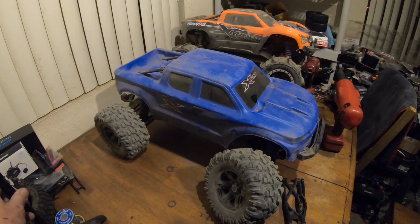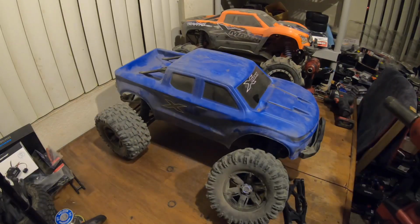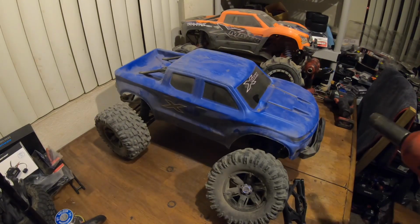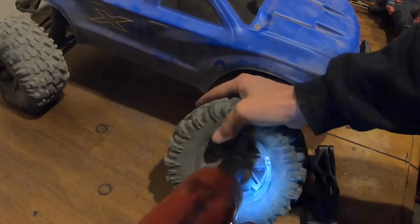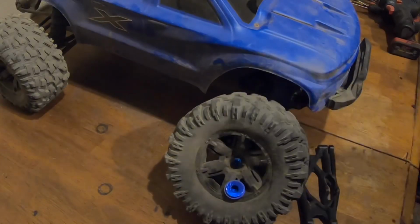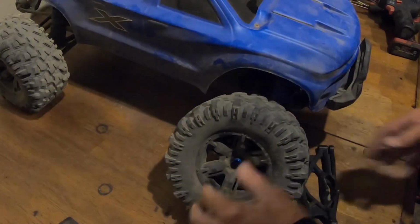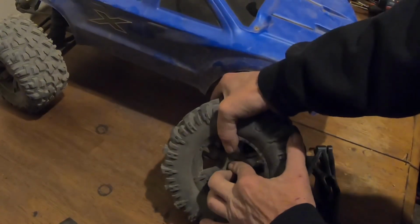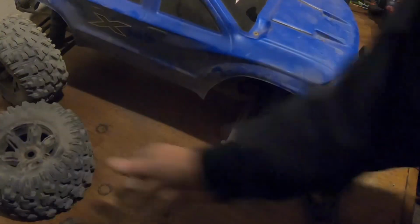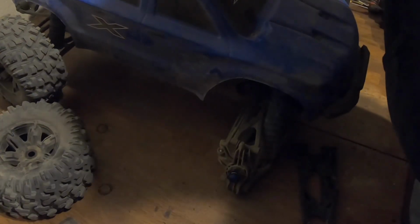So we're going to go ahead and knock this out. As you can see, this wheel's not very straight, but our Hot Racing serrated wheel nuts are doing really good. Hopefully we can get this wheel off. I did just take them all off. So there we go. Let's pop this body off.